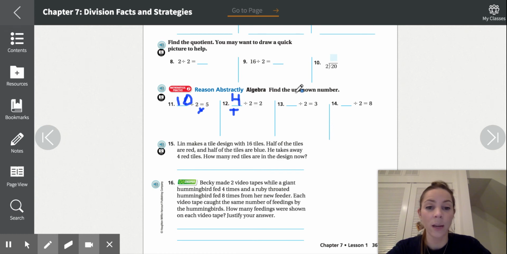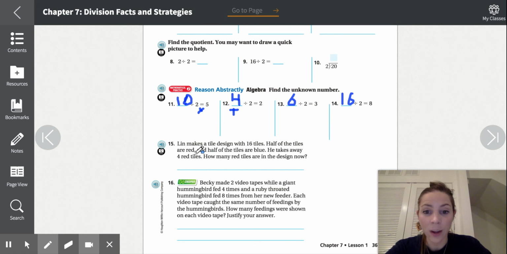Okay, let's try it again. I'm missing the total of this division. So let's start with the groups in each and multiply them together. 3 times 2 equals 6. And that makes sense. 6 divided by 2 is 3. And the last one, 8 times 2 equals 16. If you had those, very good job.